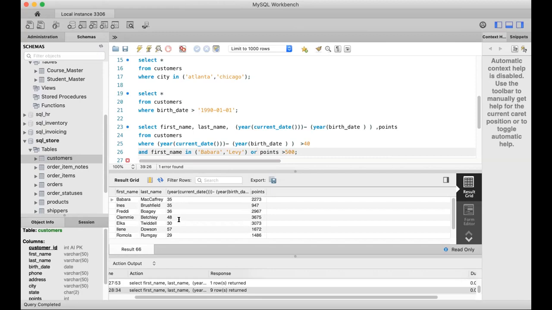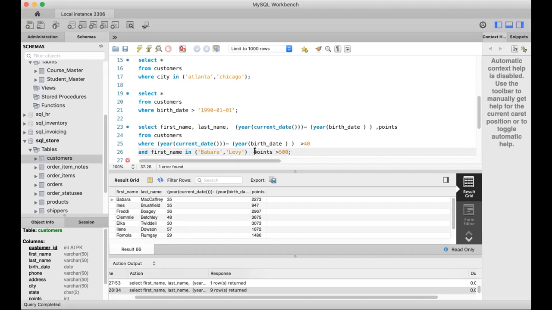Because the condition of greater than 500 is also accepted. Very good. Because the points condition is in the OR part, OR means it has to fulfill either this and this, or this. Because this is in the OR part, for everything which is greater than 500, it will not look at age also.